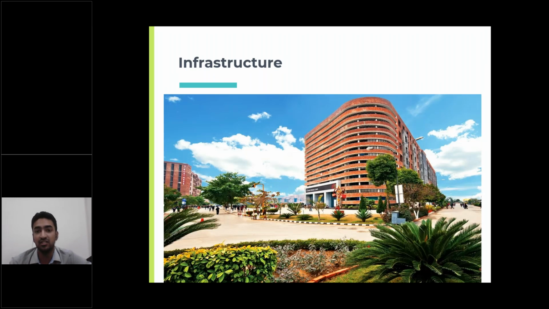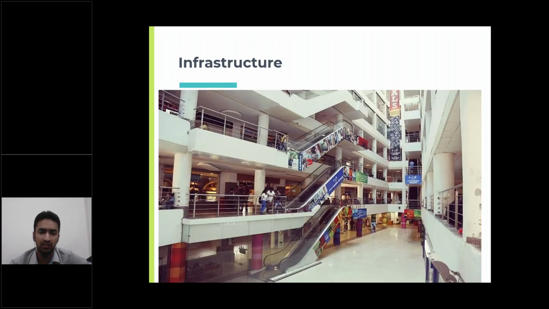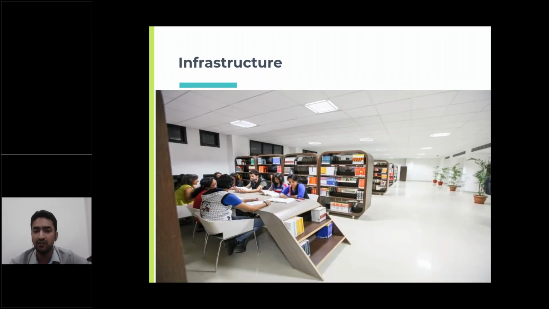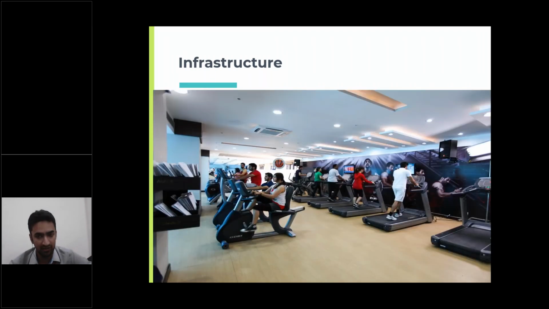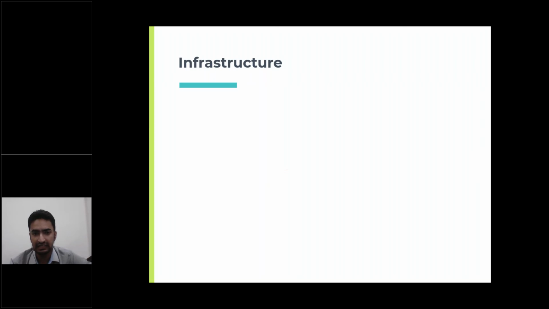Along with that, we have a 9-story academic resource center, known as Uni Mall, where you can have access to your daily necessities and explore yourself in the university. This mall has the facility of bowling as well as a gym, which I will show in my upcoming slides. Apart from that, we have a central library, a 4-story building with more than 1 lakh books, and all the departments' books are available in this library. Since I told you bowling and gym facilities are available in the academic resource center, there are the pics regarding the same.